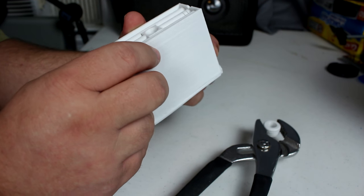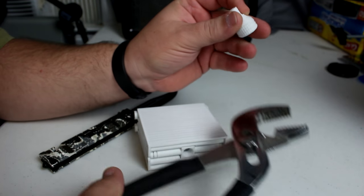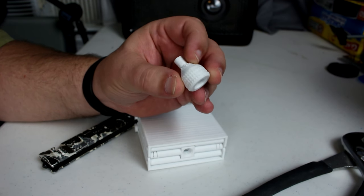I might be able to drop some glue down in there and get that to spin. So I'll have to try that and see if I can do that. All right, guys. Well, let me pause this real quick and I'll see if I can't glue it in place and get it to work.